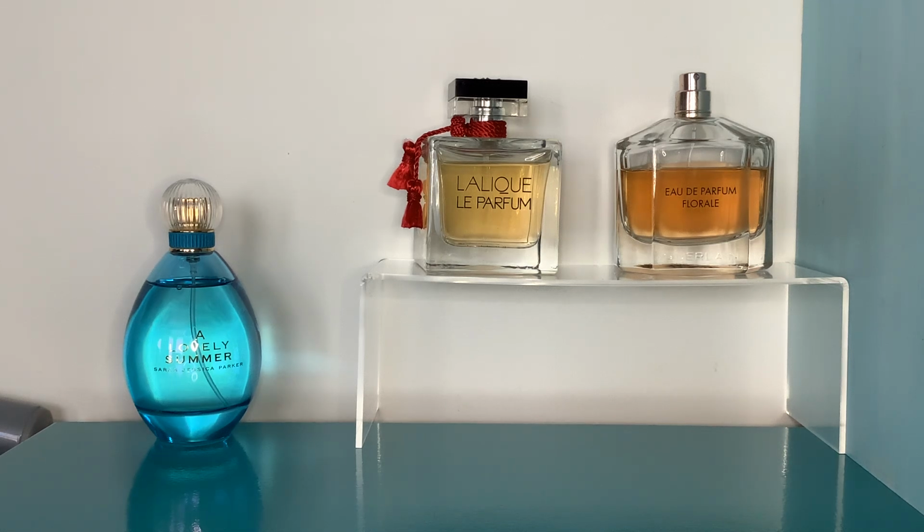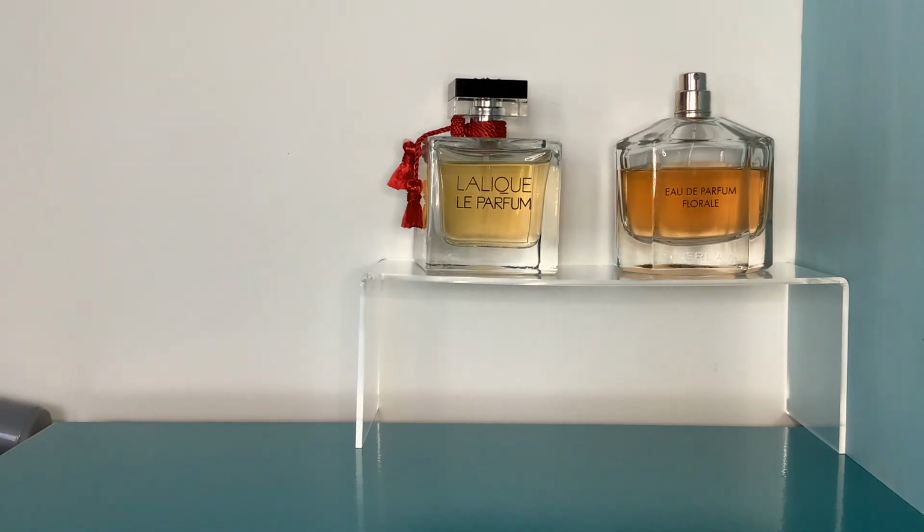On my skin when I wore it for a full day, it definitely brings out the spices. So it's a little bit spicier than Wild Musk, I'd say, but the musk in it and the general skin musk, kind of clean but a bit sexy smell, that definitely does remind me of Wild Musk. And I really enjoyed wearing this. I know I'm going to reach for it lots because I love Wild Musk.